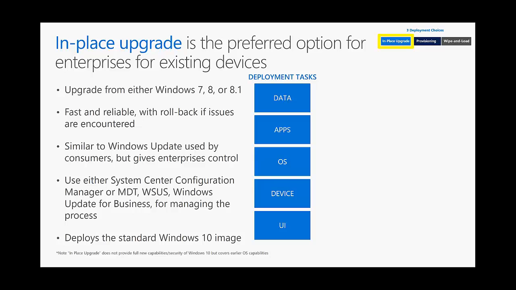And you basically can deploy a standard image of Windows 10. So the data, apps, OS, device, and user interface are very similar for the user, and all those other options for the data, apps, and the device pretty much stay in place, as long as the device supports and is capable of running Windows 10.